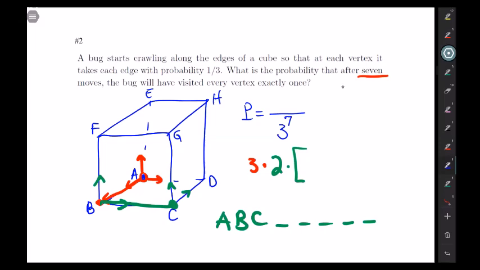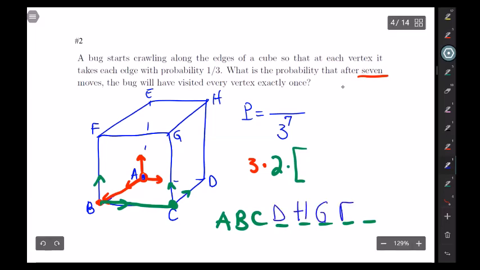Yes, okay, awesome. So one way would be D, go to D, then H, then to G, F, E. That's one way to accomplish the task. Another one would be, exactly, so you start with A, B, C again, you go to D again. That was one of the cases, right? Going to D is one case, and then going to G is the other case. So this is a casework we said, right?